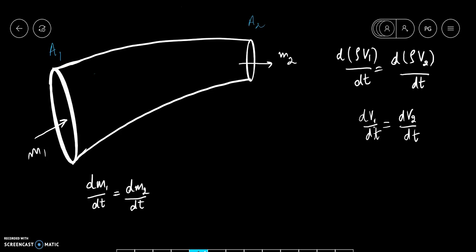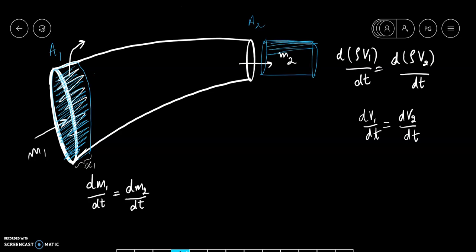यहाँ पर ध्यान रखें कि जो v1 v2 है, कैपिटल v1 कैपिटल v2, these are the volumes of the fluid which are entering and leaving the tube respectively. Let us suppose t amount of time में, t seconds में this much amount of fluid has entered the tube. The distance traveled by this fluid, let this be x1. And उतने ही टाइम में, that is t time में, this much amount of volume has exited the tube. Let us suppose इसकी length है x2 and area of cross section will be a2.